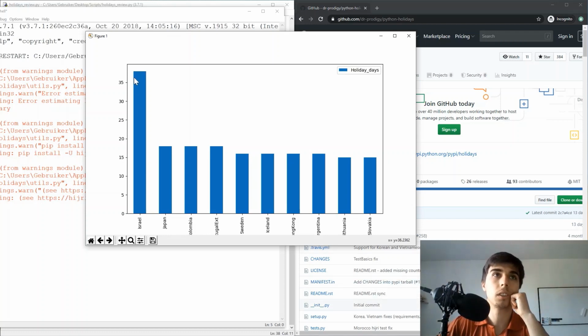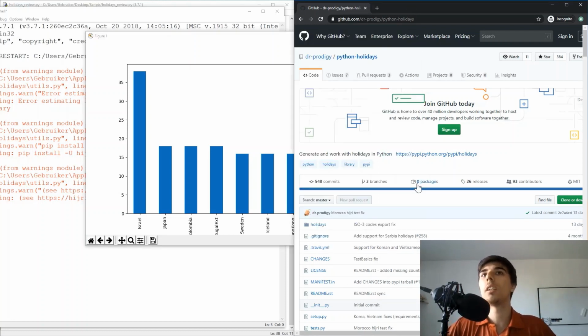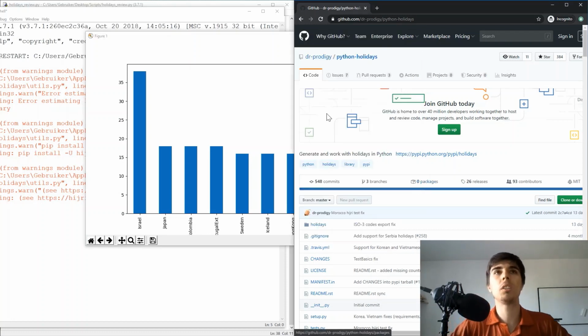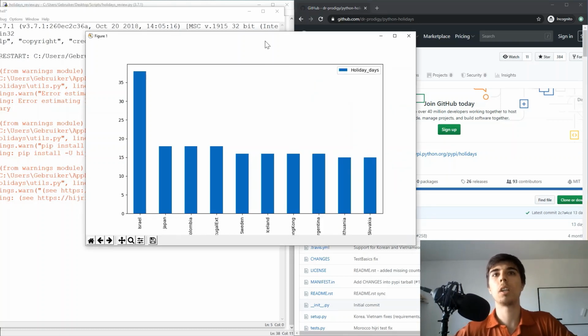Israel looks like the country with the most holidays according to the data currently in the library. I'm not sure how trustworthy that is, so I would not state that Israel has the most holidays in the world, because the data is not complete.